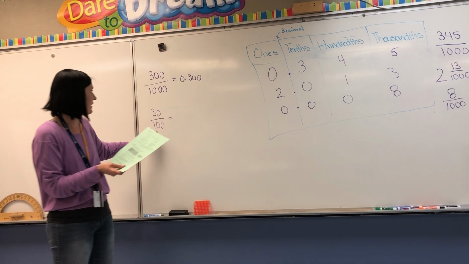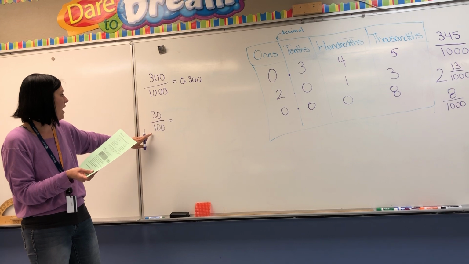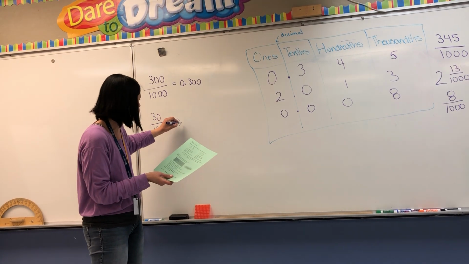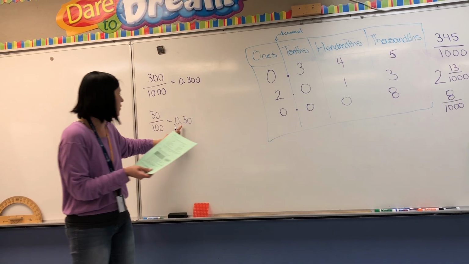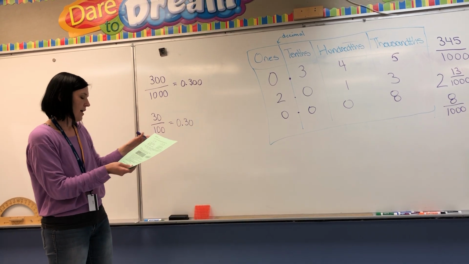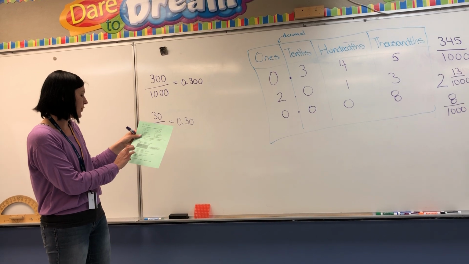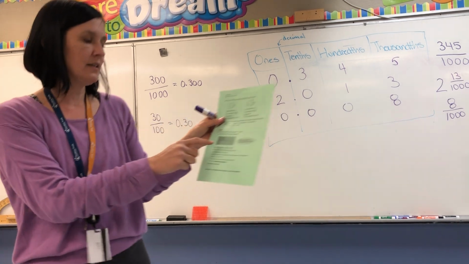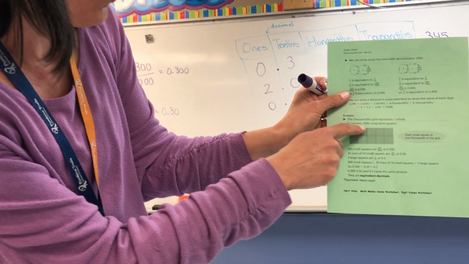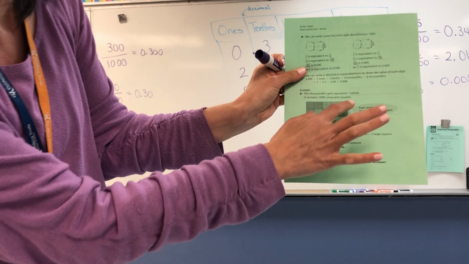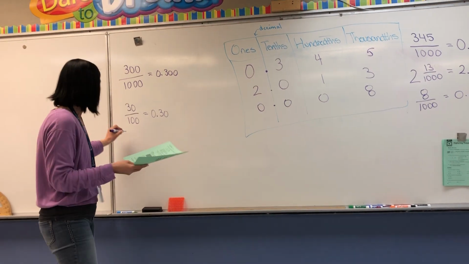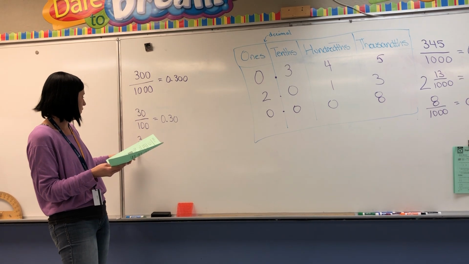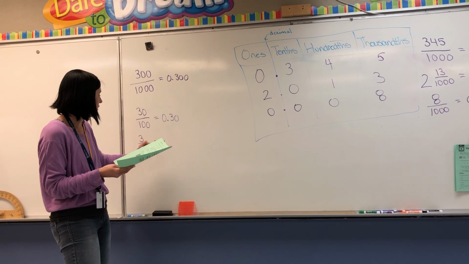So how would we show that as a decimal? We've got 30 hundredths. So we know our last number has to land in the hundredths place. So there's our 30 hundredths. And also, if we have 3 large squares out of 10 shaded in, which is what we do have, right? 1, 2, 3 out of 10. So we show 3/10 shaded in, which we know as a decimal is 0.3.